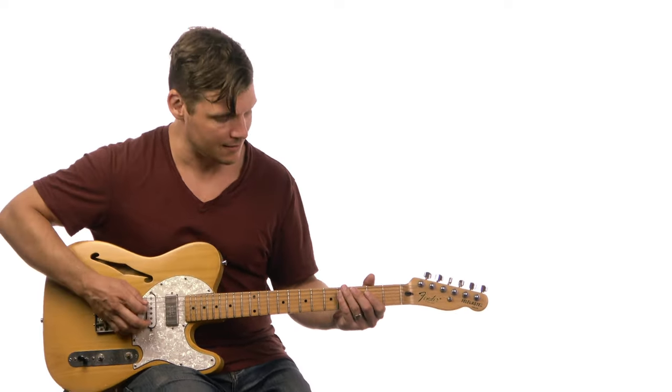Measure ring finger on the 7th of the G, pinky on the 8th of the B. So that's going to be your chorus riff. You're going to use that on the second chorus. You're also going to use it on the last chorus, but then we're going to add something. There's going to be more of a lift there as well. Bridge is a piece of cake. It's going to sound like this.